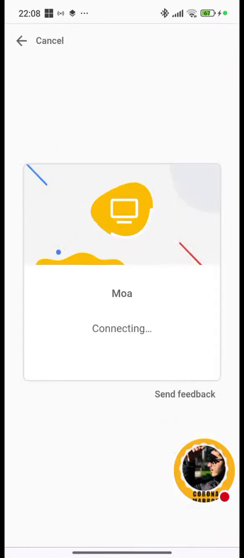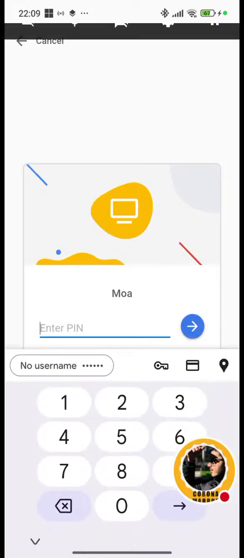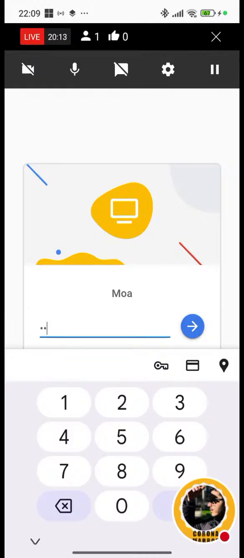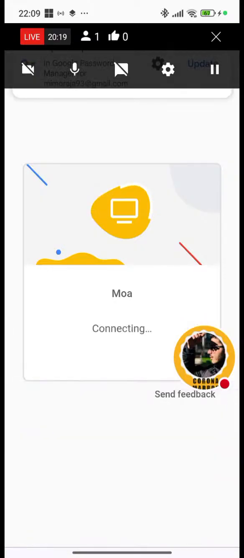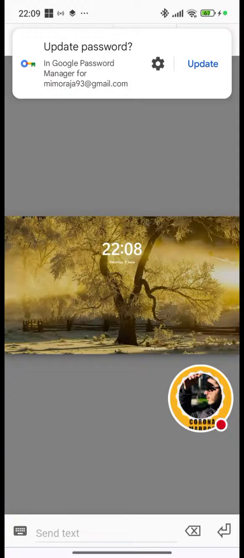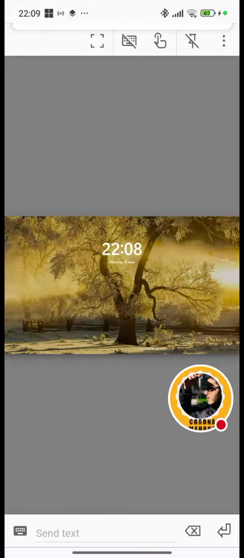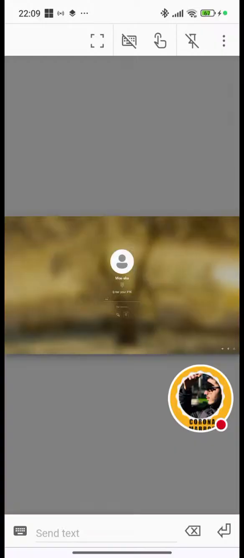If you click on it, you add the pin that you put in, and then you send. The difference here is that the features are not really as expected, as you can see over here.